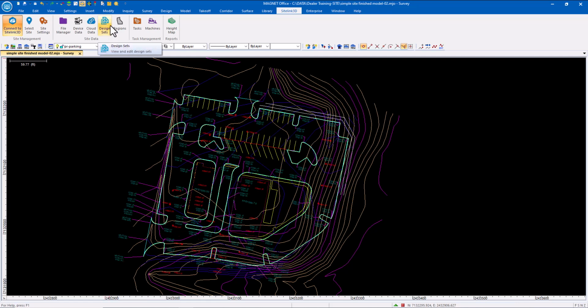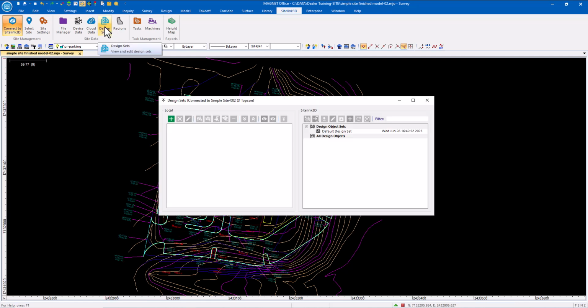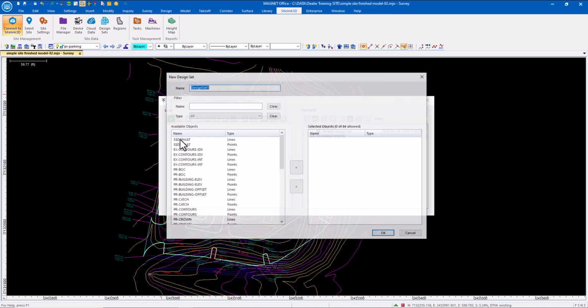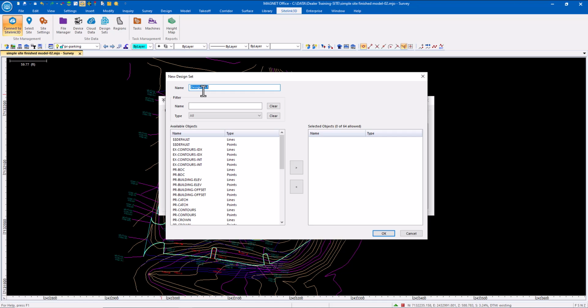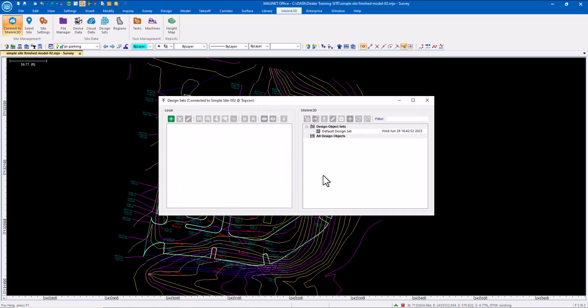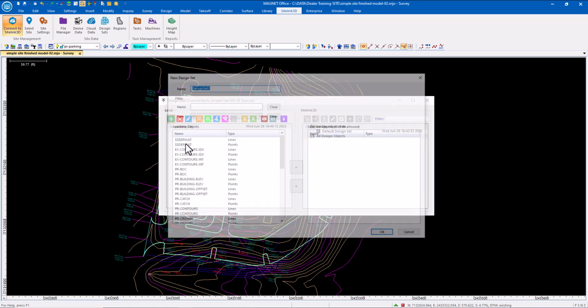And then if I wanted here inside of Office, I create the design sets as well as any tasks. So I'm going to create a design set for my parking lot because we've got two different things going on in this site. We've got grade checking and grade setting, and then we've got parking lot layout, for example. Okay, so I'm going to take everything that's on my parking layer, all the lines and points, and that's going to go to my parking design set.